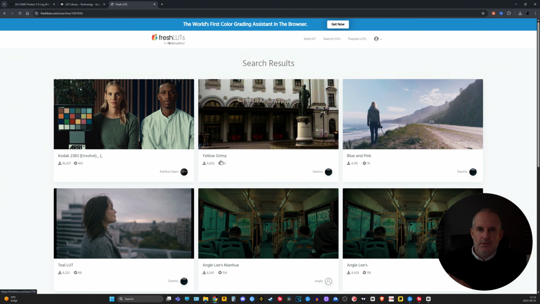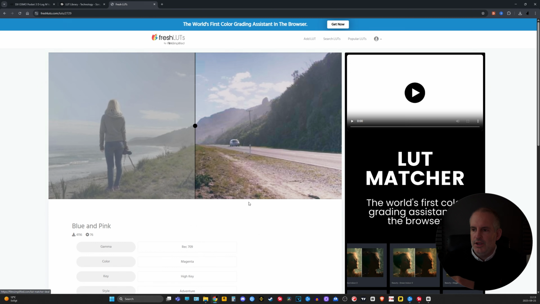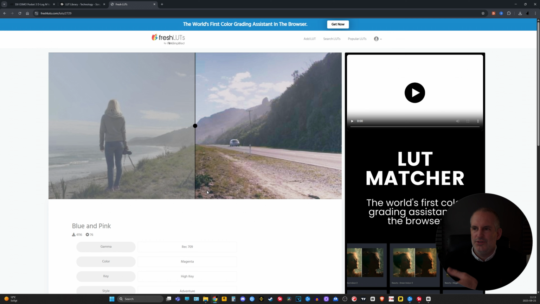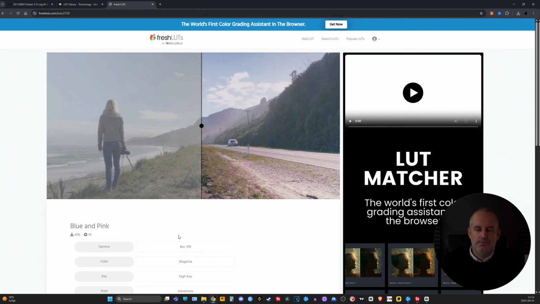If you're shooting your footage in 709 already, which, as I said, is like automatic settings quite often on a camera, then you can use one of these that's meant for the Rec 709 color space to add what's effectively a filter. And here you can see what it would look like without and what it looks like with. So just download whatever LUTs apply to your equipment or to whatever footage you've recorded, and then we'll head over to CapCut, get these in there and take a look at them.